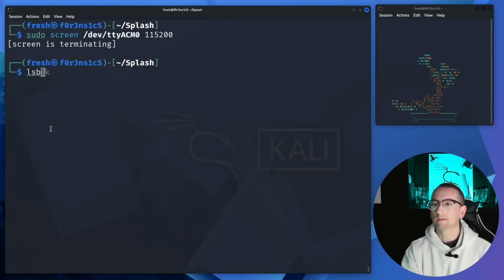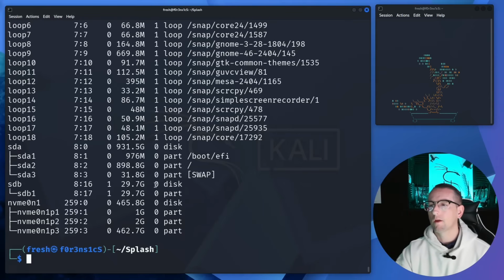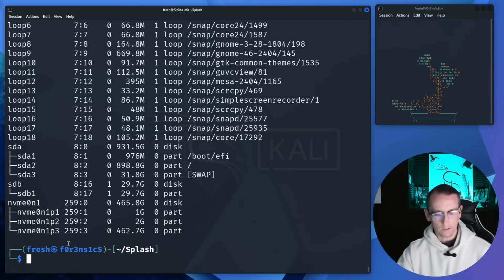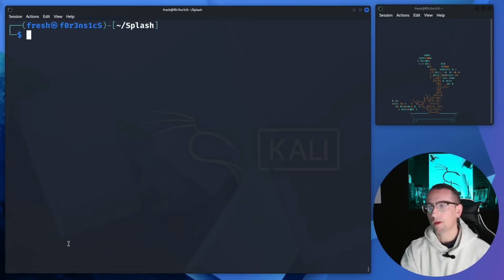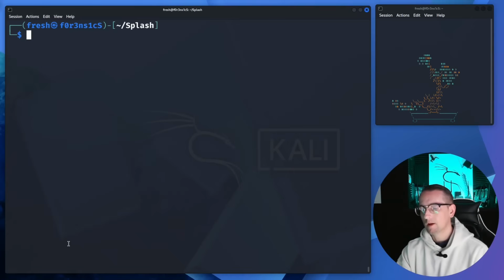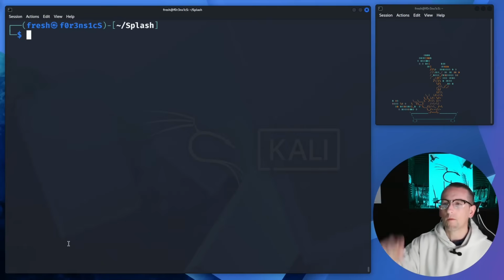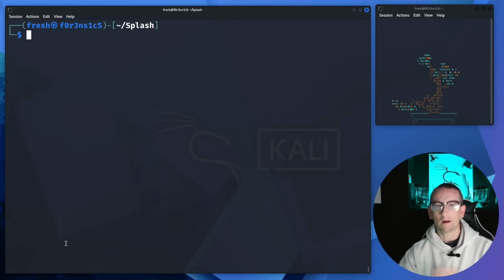And now if I run lsblk, we have something new that didn't exist prior to this, and that is this right here. So what that just did for us is enable us to now mount the file system of the SD card to our Linux file system, and we can traverse the file system of that micro SD card straight from our command line on our Kali Linux machine.